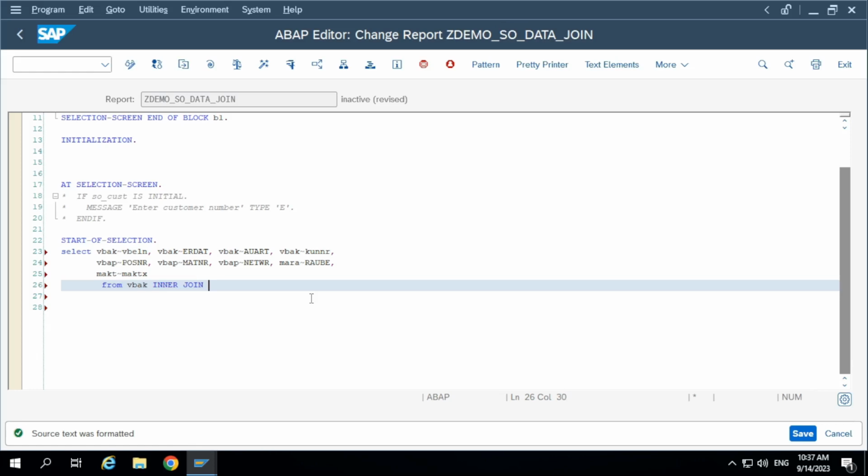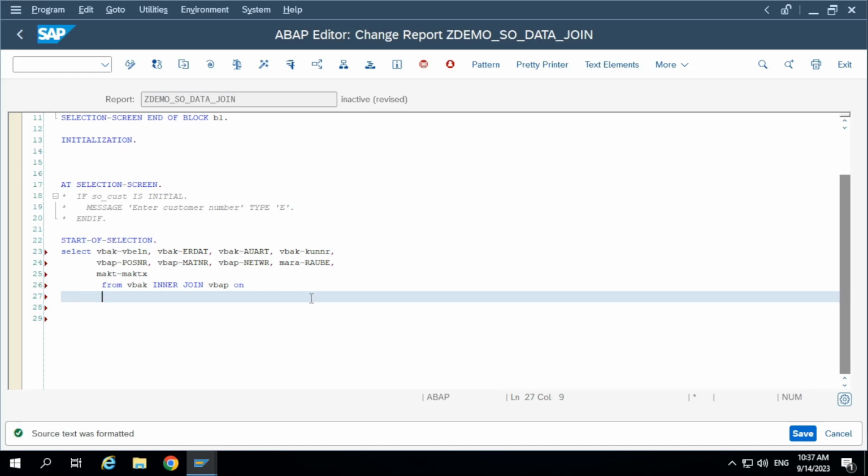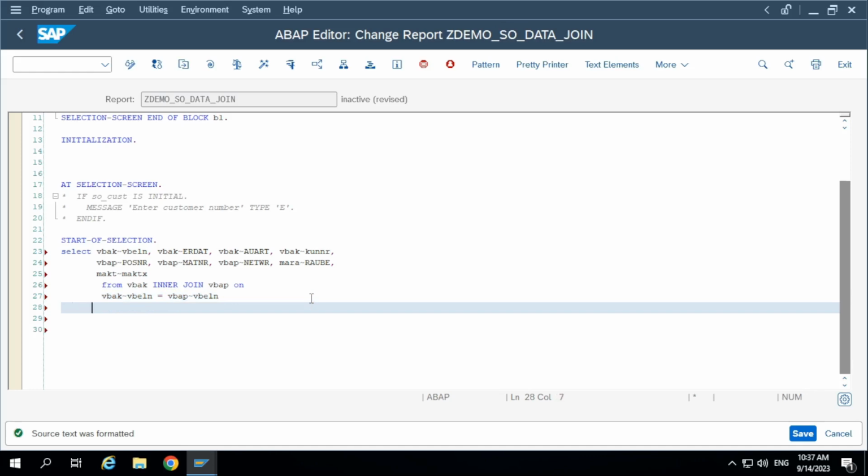Without that data, we don't need to display anything if the data is not available. VBAP on VBAK, tilde operator VBELN. This is the common VBELN field, right? Yes, sir, we are using that common field.